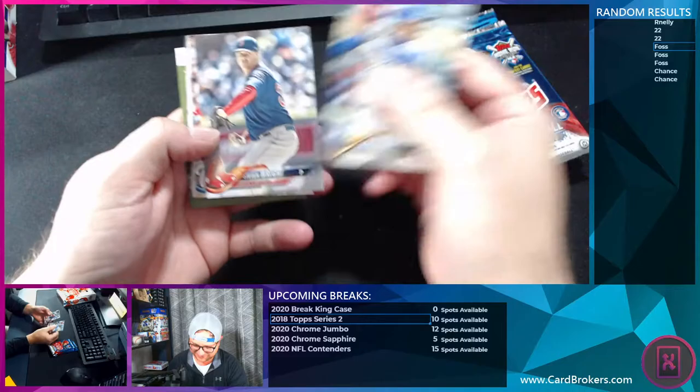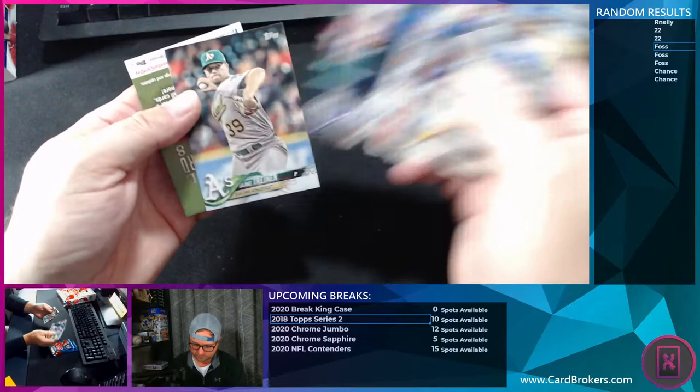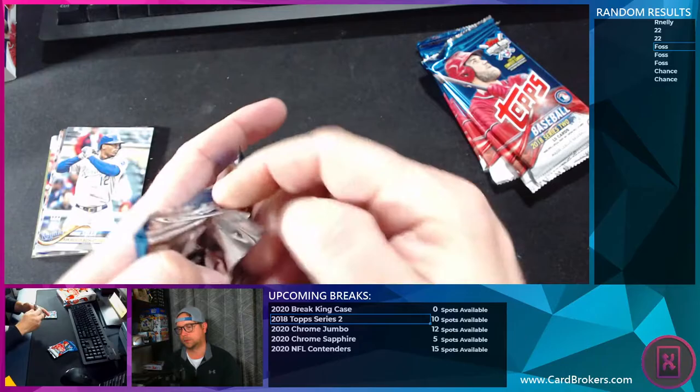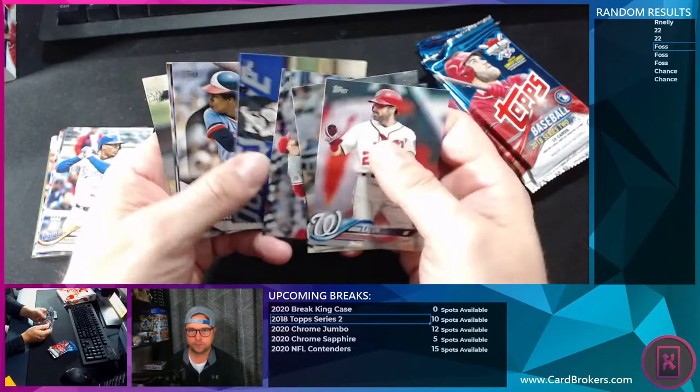Kenny Giles. Francisco Lindor. All right, not in pack 1. Adam Eaton on the top. Napoli. Rod Carew.